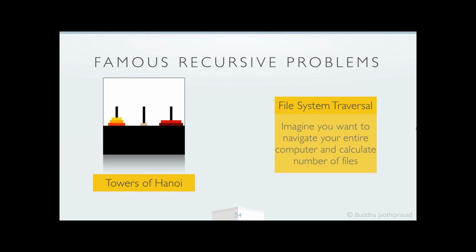That kind of problem can only be solved recursively, because you don't know what n is, right? When you are sorting an array, you have hard coded n to 4, but when it comes to your computer, you don't have any limit on how many directories you can have. You can have any number. So in those cases, we use recursion to solve that problem.